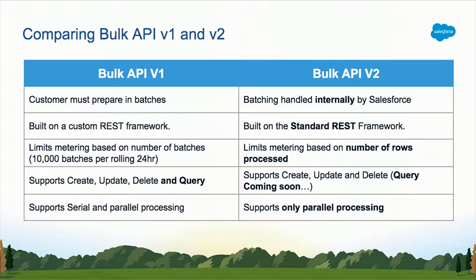The notion of batches I was mentioning earlier, these units of work, that's how we limited, that's how we metered customers. And so different batches could have different amounts of data in them, but since they're measured equally, one batch regardless. Now we're going to be talking about number of rows processed, something more understandable for the client end. And bulk version 1 supports CRUD, create, read, update, delete, but version 2, we are now in pilot stage of query 2.0 as well. And we'll be talking about that in the next slide. And also, currently we only support parallel processing in version 2, but we're moving toward the direction where we can put the two in parity.